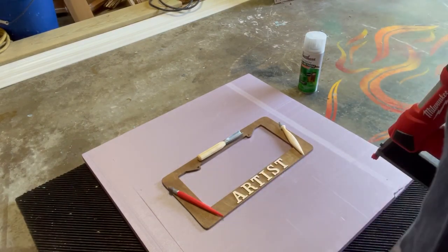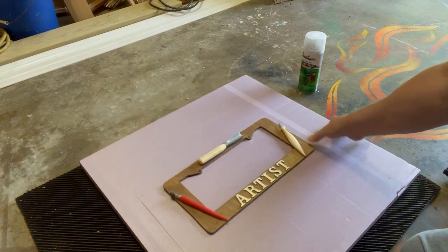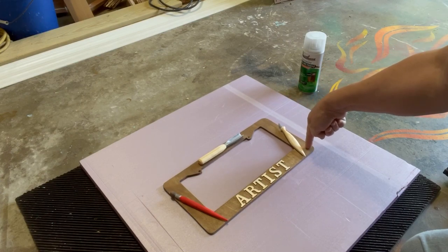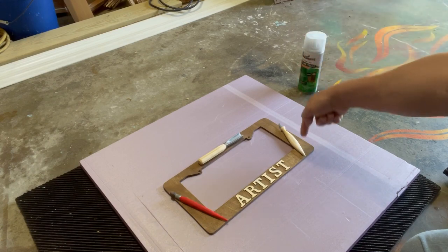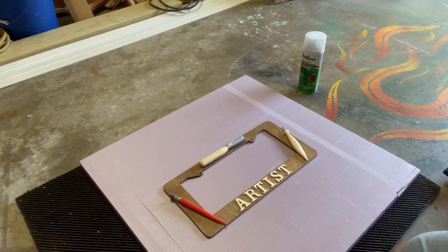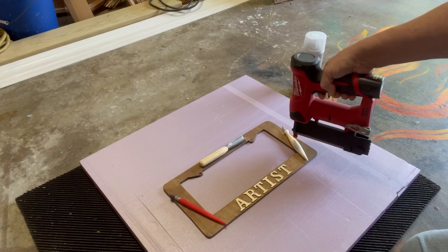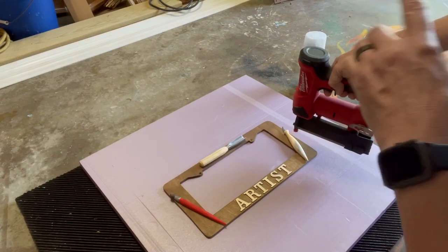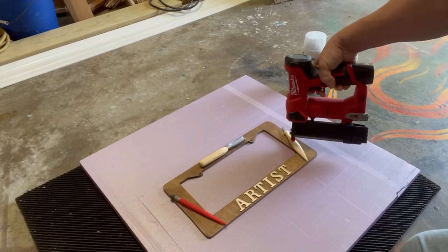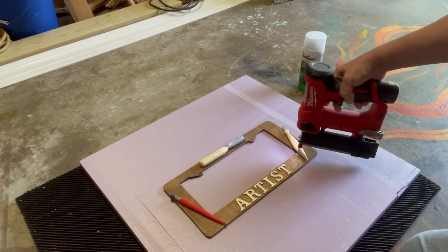Now what I'm gonna do, I have a foam here, and the foam will allow me to, as I shoot through this, it's gonna go through the wood, through the plate, all the way through, and I'll be able to pull it out of the foam and cut off the back. You don't want to drive it from the back side forward because it will split out the front. So we have a safety, we pull that, boom, little tiny pin nails.